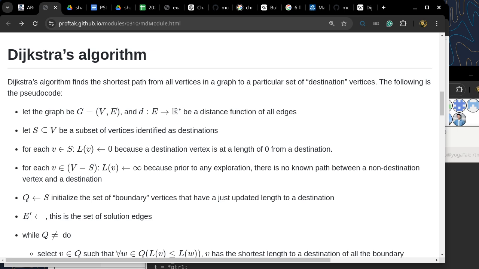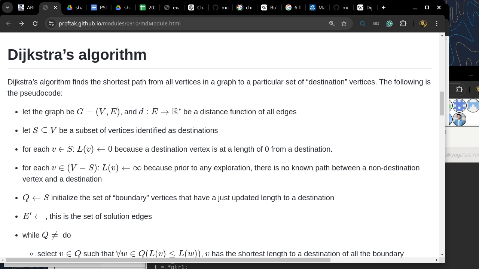All right, okay. And then we do the initialization. Q is also a set. It is just a local variable when we run the algorithm. So the set Q is initialized to the set S initially. In other words, this is the initial set of boundary vertices that we have just updated the length to a destination. That's because we did this update here, okay?